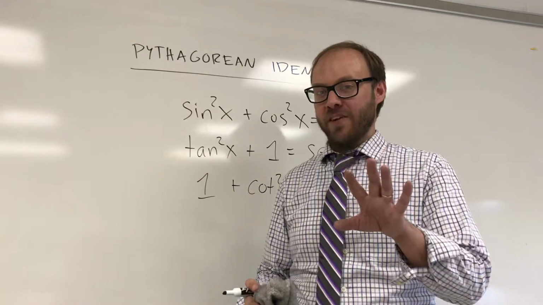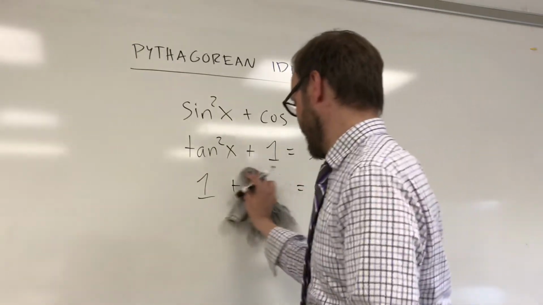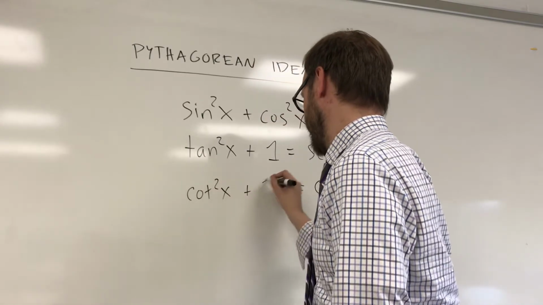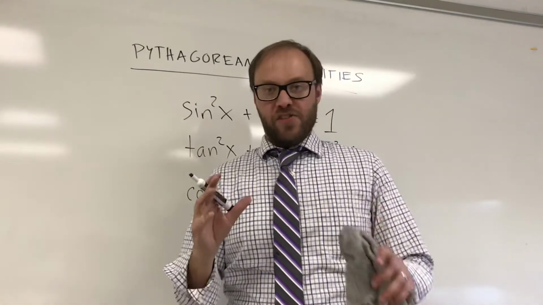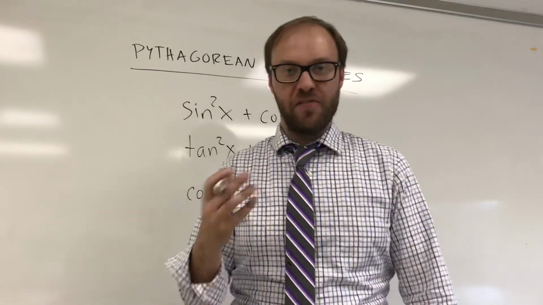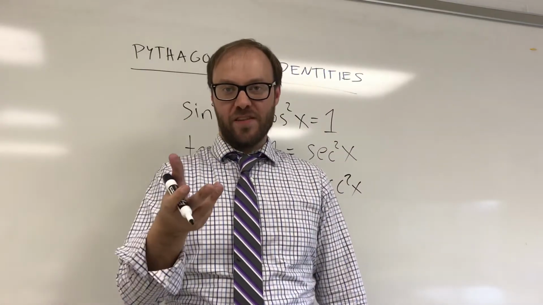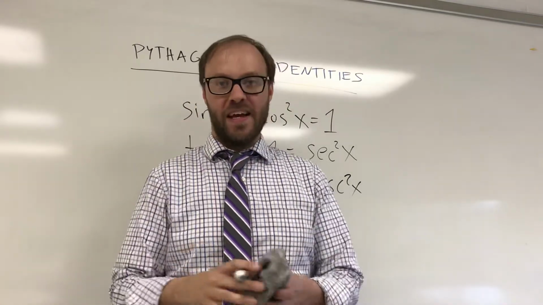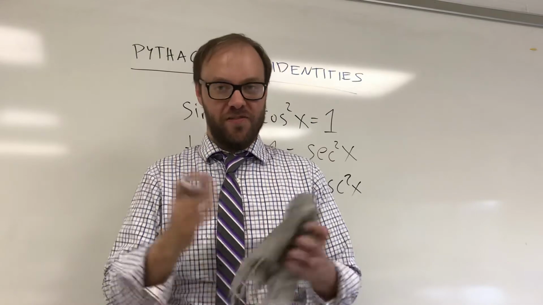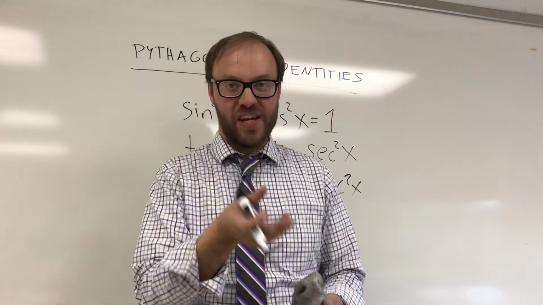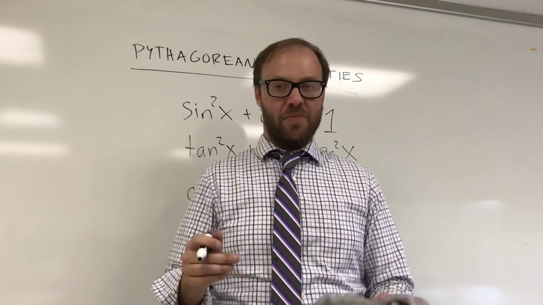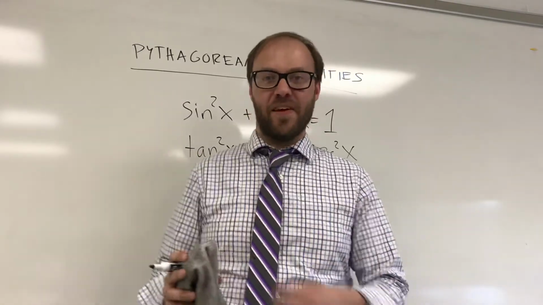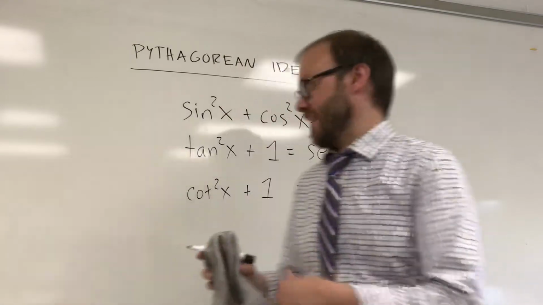By the way, one other pattern here. In fact, let me change the order of this just to make a point here. That's cotangent squared of x plus 1. I haven't used the term cofunction before, but cofunctions would be basically a trig function paired with co. So sine and cosine are cofunctions. Tangent and cotangent are cofunctions. Secant and cosecant are cofunctions. In pre-cal, you'll discuss some slight relationships between these, not really anything that's going to affect what we're currently doing, but a nice little pattern here.